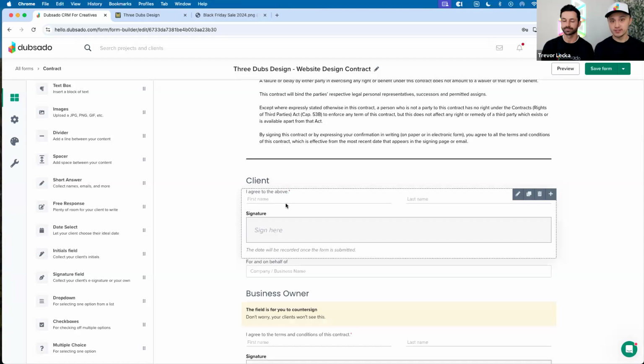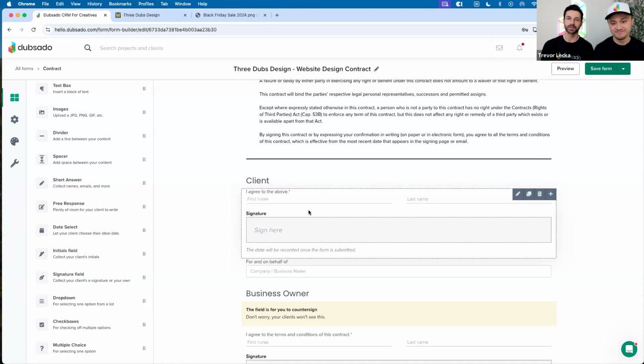Cool. Now, I do want to make sure everyone is fully aware. If you are accustomed to using something like DocuSign or HelloSign, we have e-signature compliant contract functions. So do know your client has the ability to digitally sign from whatever device they're using, and it automatically records the date and the IP address. So it is fully legally binding and will hold up in any kind of legal matter. Hopefully, it will never arise. Exactly right.